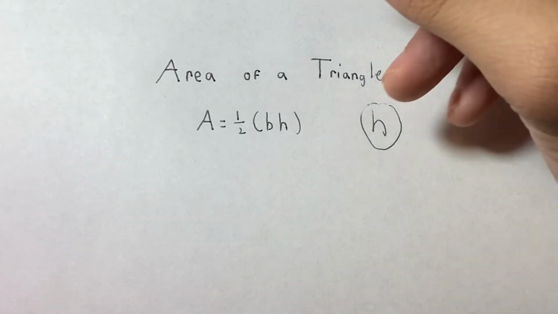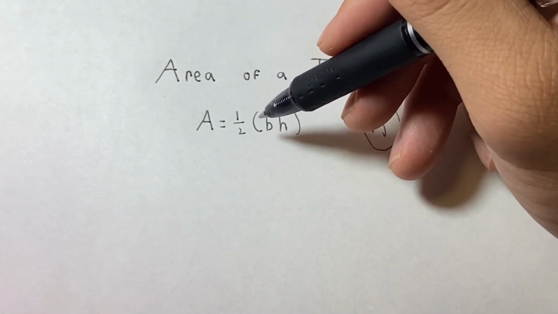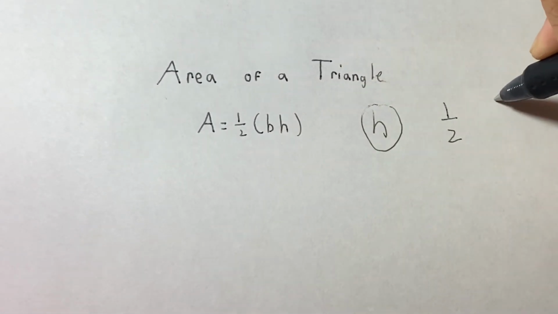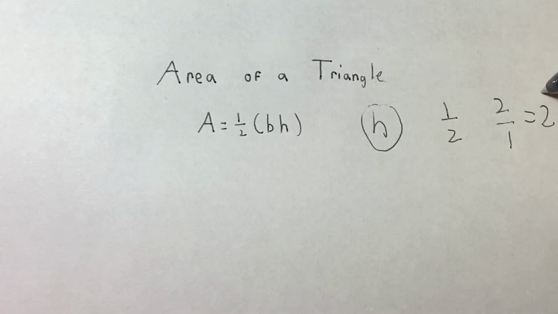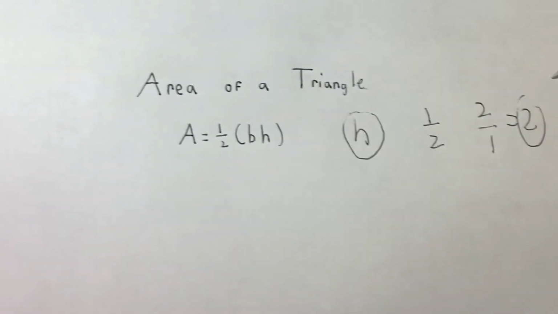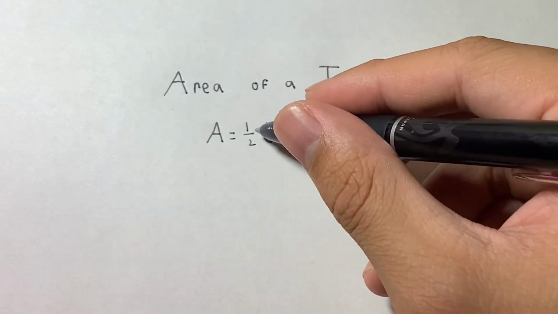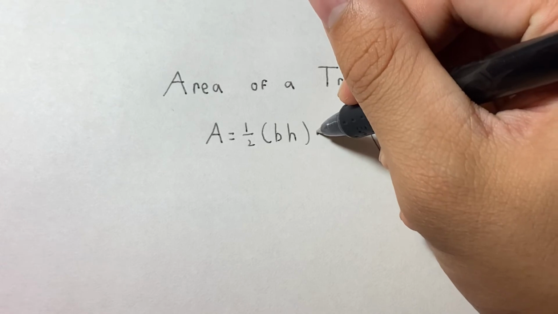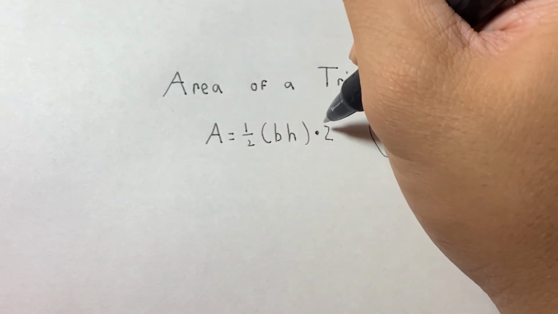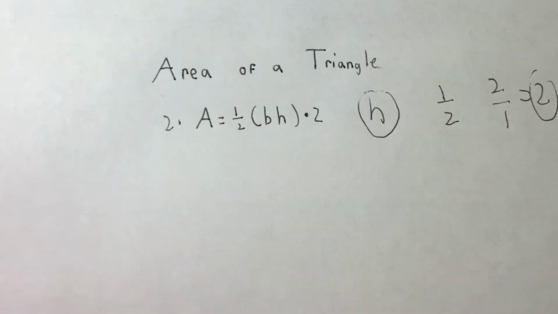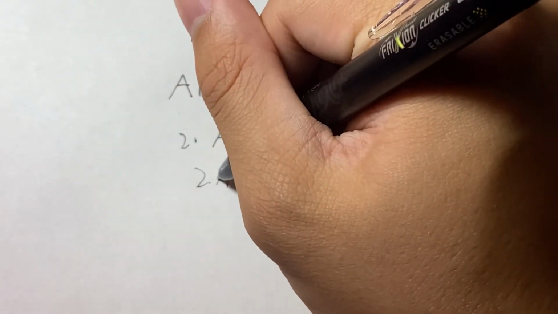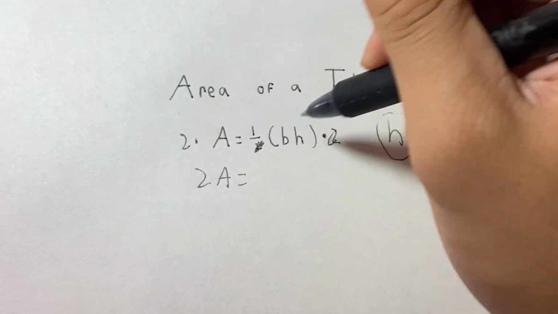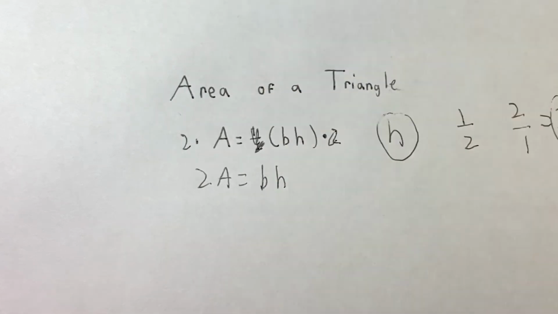So to start this out, we have 1/2, and to get rid of a fraction, we multiply it by its inverse. The inverse of 1/2 is 2 over 1, aka 2. So, like I said, to get rid of a fraction, you multiply by 2. Let's multiply by 2 here, and since we do it over here, we have to do it over here as well. On the left side, we have 2 times a, and on the right side, since these cancel out, we just have bh.